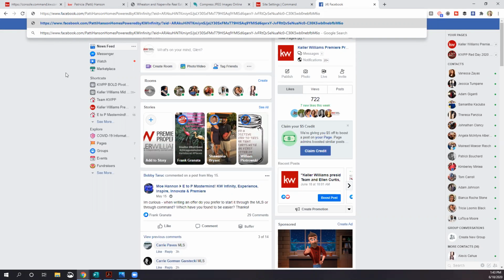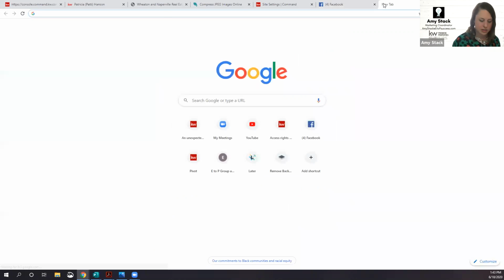Okay. So anytime you guys have a long URL that you would like to shorten because maybe you're putting it on something print and you don't want people to have to type in a URL that's this long, and it's much easier to type in a short one if they want to look it up, you can go to this site called bit.ly.